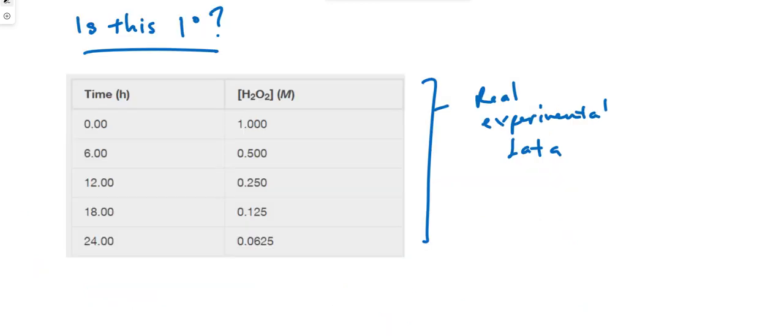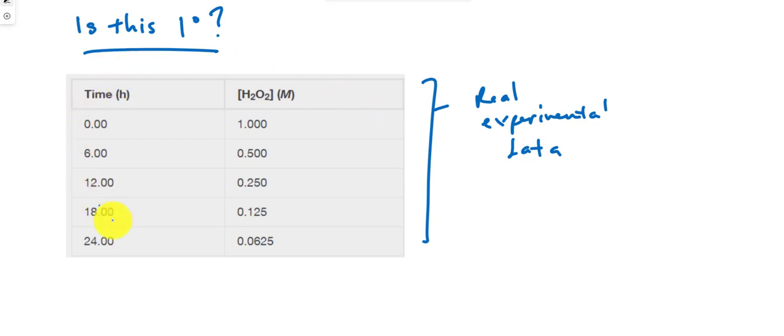So we just got done using an integrated rate law for a first order reaction to compute what the concentration of a species is after some duration of time. We needed the rate constant for that. But before we can ever do anything like that, we would have to know whether or not the reaction is actually first order based on the actual experimental data. And so this is real experimental data.